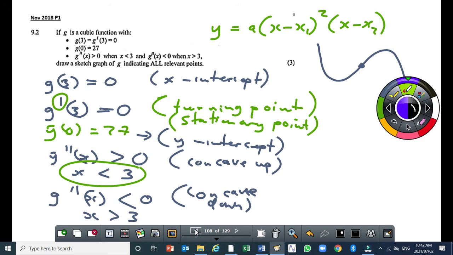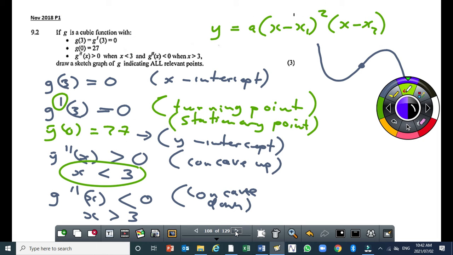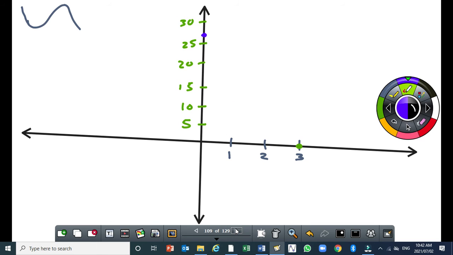Then we need an x. Remember, when x is 3, we have got 2 x-intercepts. Do we know the second x-intercept yet? We don't. We only know one, which is x equal to 3. The second one we don't know. What that means is, when I sketch this graph, to the negative side of x, I don't have to put a specific value of x because I don't know it. But I know that the shape looks like this. So when I sketch it, it will look like that.